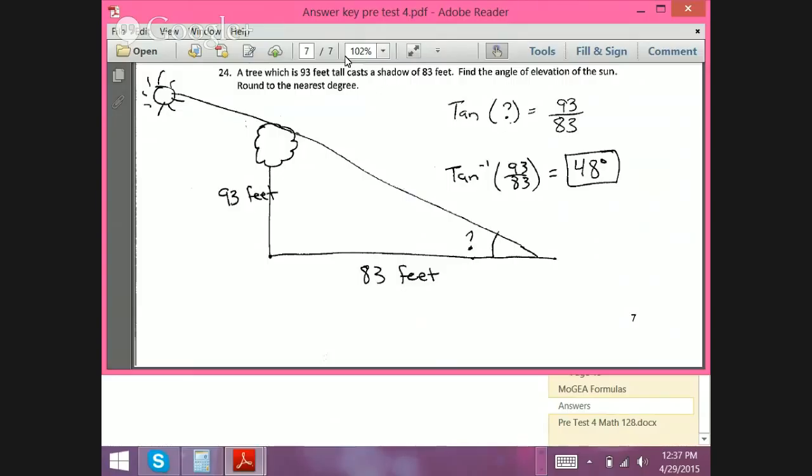So on your calculator, do you hit tangent inverse first? Last. Okay, so you're typing 93 divided by 83, enter. And what do you get? You should get something less than one. Yeah, one. So then you hit second tangent inverse, and it comes up 48.25, but then whenever I enter, it jumps to 56. So when you're entering, yeah, I should.